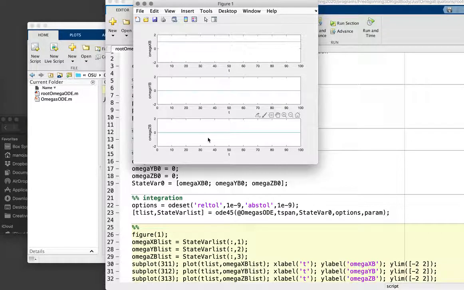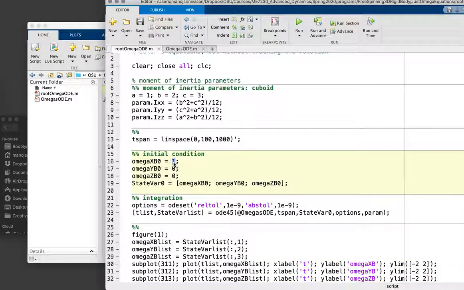And this we know already because we know that if it starts rotating exactly along a principal axis, it will remain doing so forever, right? So that's something we just showed. What if we start very close to rotating about a principal axis, but not exactly?